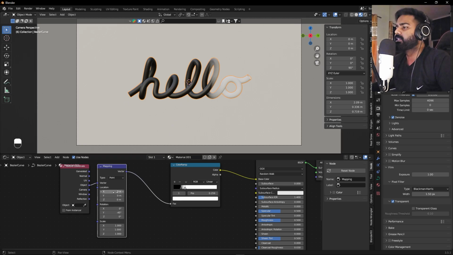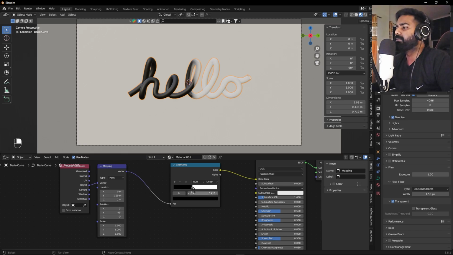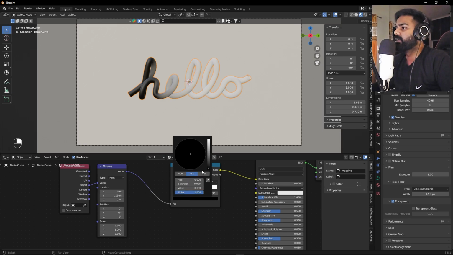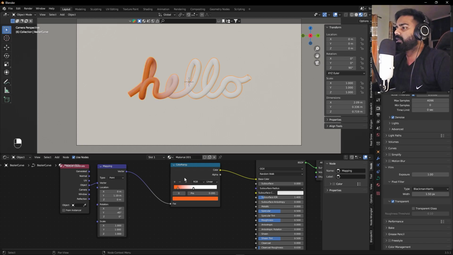Now we can move it to the center as well, by simply moving this. Let's place these somewhere in the center like that. Now let's make it into the center of this, so somewhere around here. Now it's in the center. Perfect. Now we can add more colors to this. All we have to do is simply click and select whatever color we want. So let's make this one orange. Now we can add more colors by simply clicking on this plus. And this one we can make blue.